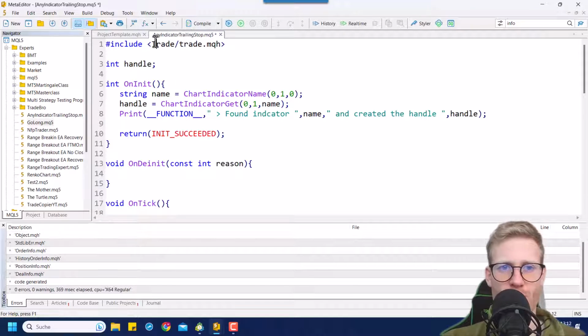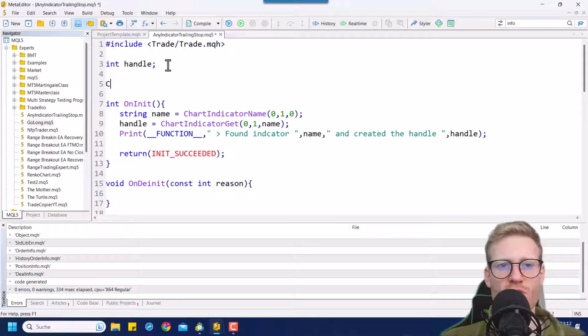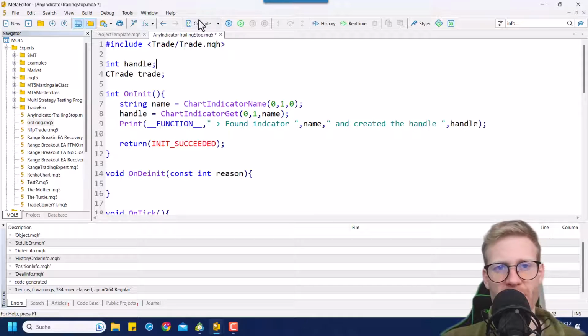You can also write it with capital letters, it doesn't really matter. And then, now, since we did this, we can go here and create a so-called trade or CTrade object. What does this mean? This goes a little bit into the topic of object-oriented programming, which I won't cover in this video, which means that we can create an object variable. So it's pretty much just the declaration of a variable, but the type is a class.